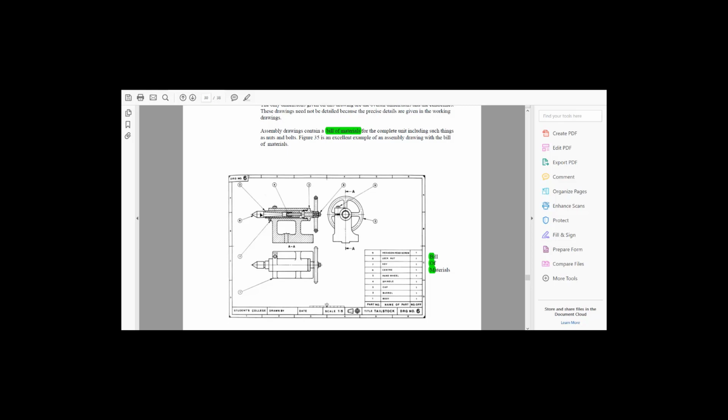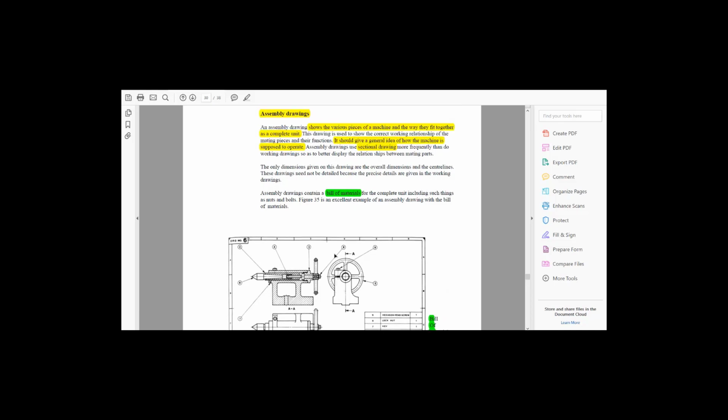So in this case, if I pull the center out, which is jammed into the spindle by some kind of tight fit, once I pull the spindle out, then I can back out this nut number 8. So it tells me what to back out, lock nut. Then I can remove the handle, which is number 5, and I can cross-reference to the part number. And then I will be able to undo the cap, which will allow me to slide the rest of the machine out. So this is the purpose of the assembly drawing.